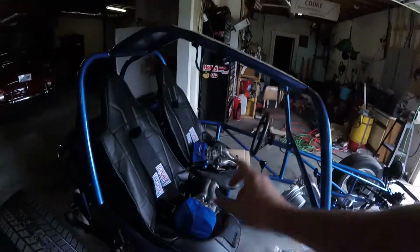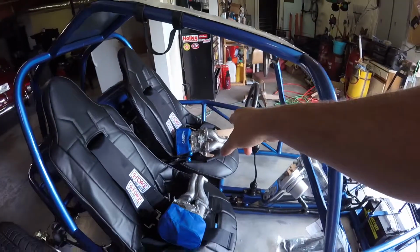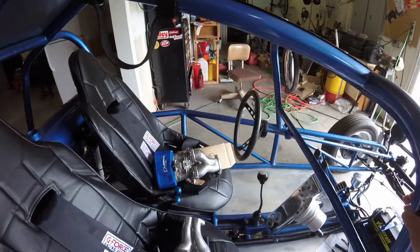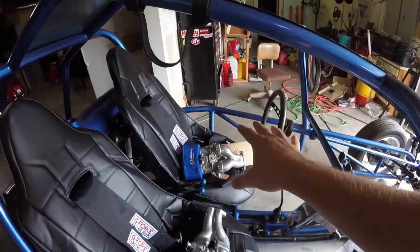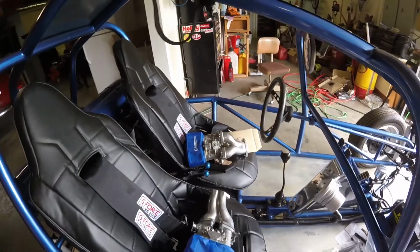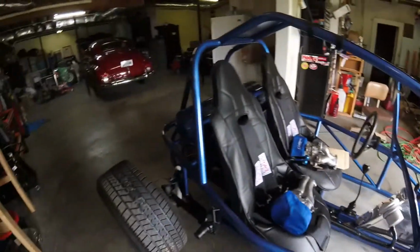I don't know if you guys are like me, but I woke up this morning about 3 o'clock, just could not go back to sleep. So I got up and went downstairs and I finished putting my carburetor together, which took me 5 minutes, and that's with me walking downstairs to do it. So got the carburetor done. Both of them are ready to go. They're ready to bolt on and go as soon as I get my cylinder heads.